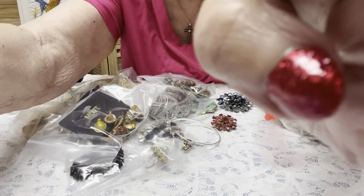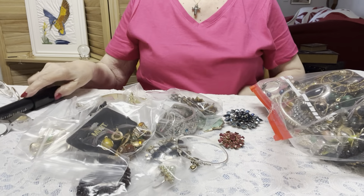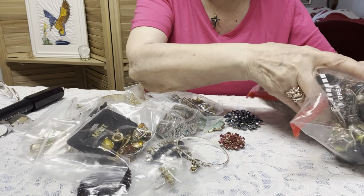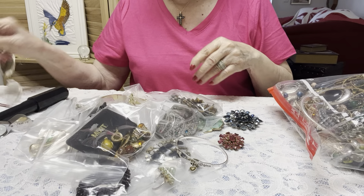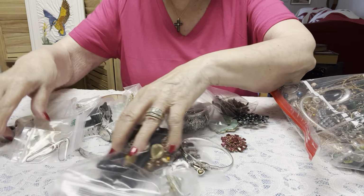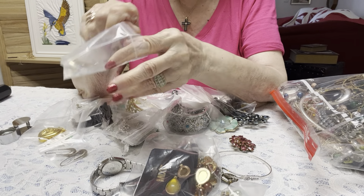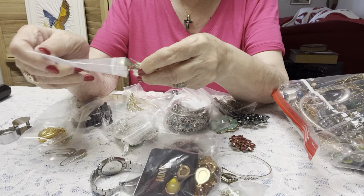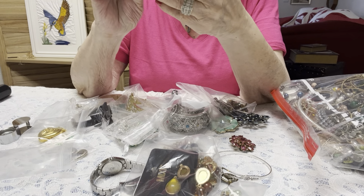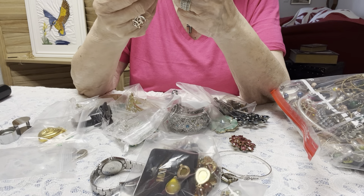And you know, Joey always sends me extra stuff. This is a fantastic lady. I love buying from her. I even have a couple of pieces of sterling. I will check them out. This is 925, and I will test. I test everything. When I say something's 925, it has been tested.